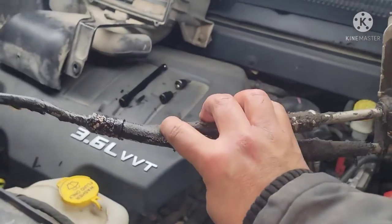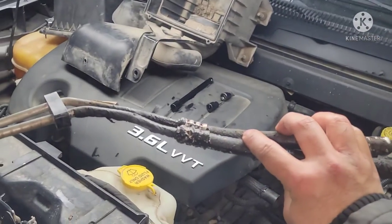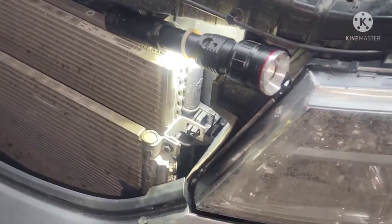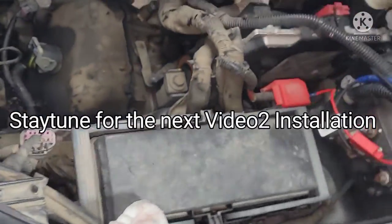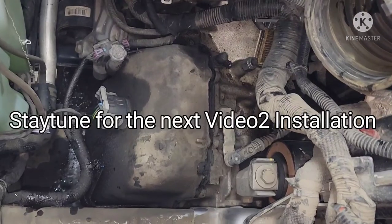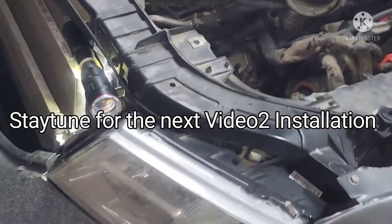That's how you take out the old transmission cooler line hose without taking off the headlamp and the front bumper. All right, so from here and now, just need to put the new one in. We're almost halfway to this fix.